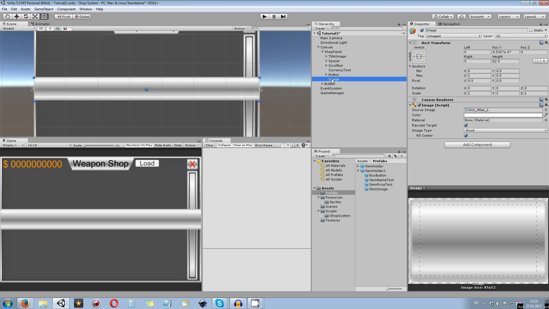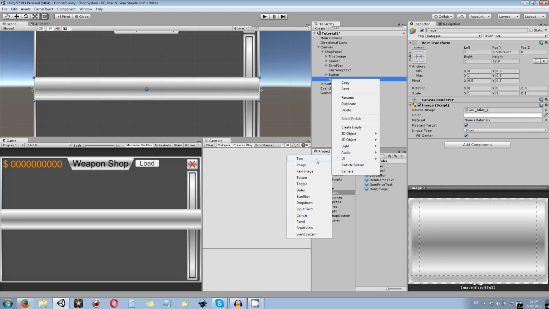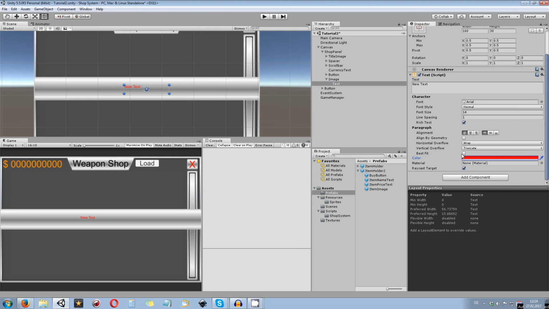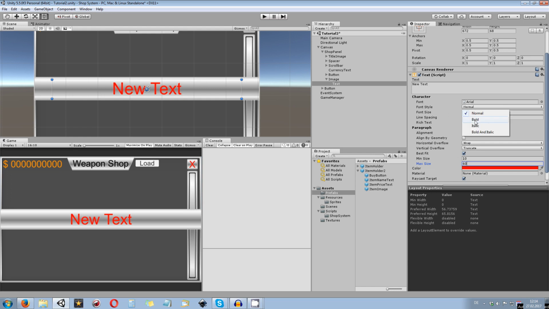Okay, what I also want to have is, on that image, directly under it, a UI text. And this text is going to be maybe a red color, so the player knows, oh, there's something wrong. I also want to activate best fit, and I maybe go in and stretch this to a cool size, maybe to almost the maximum, and here I'm going to center the whole text area. I also center this one in here and down in there. Maybe the maximum size can also be 60 or something, so the text is going to be bigger. Also, we can make stuff bold and whatever our current font is going to give us as an option.